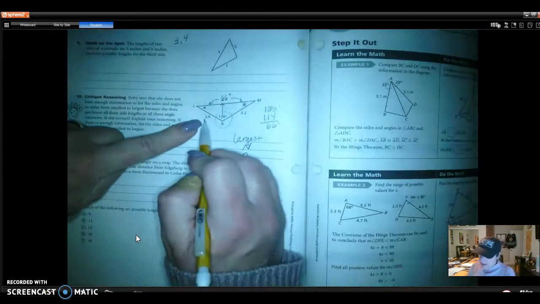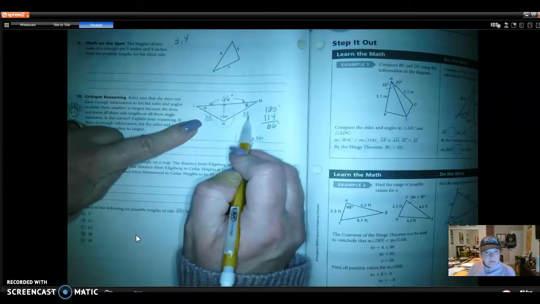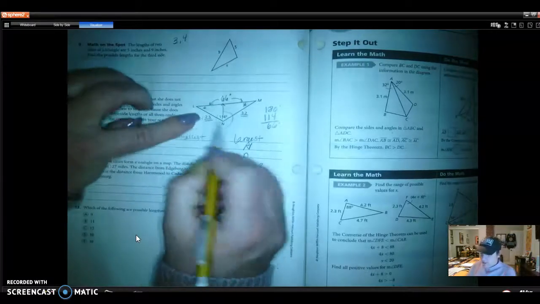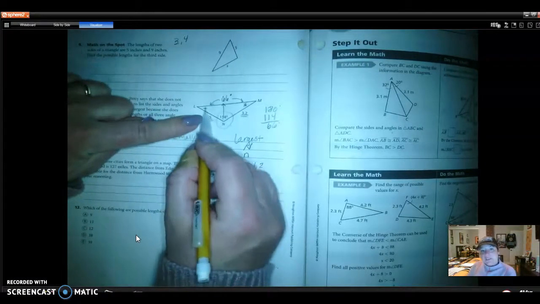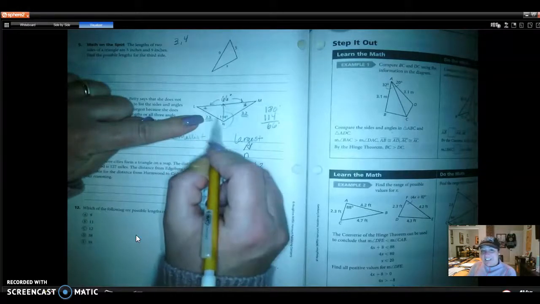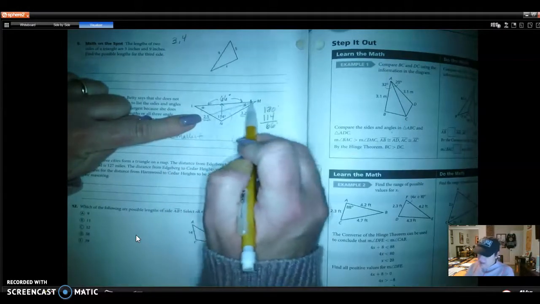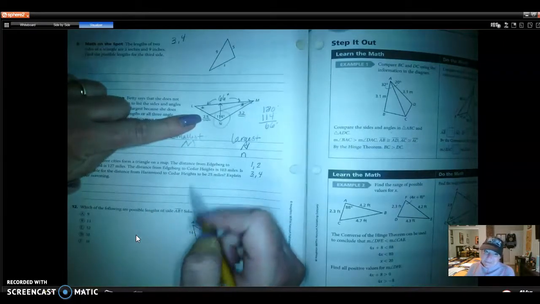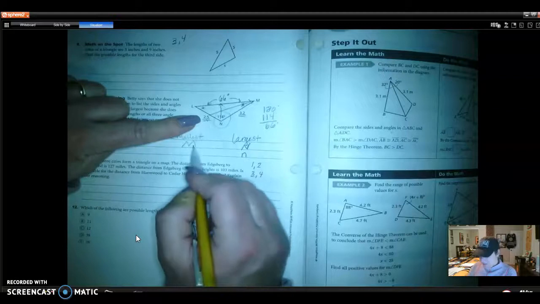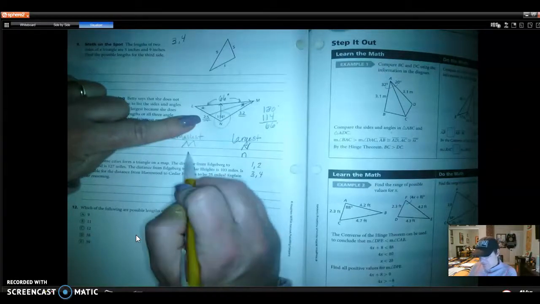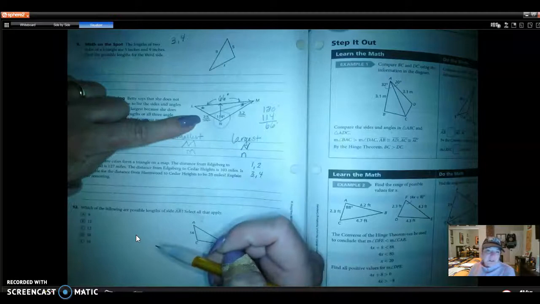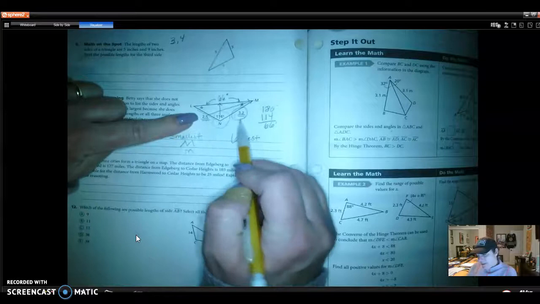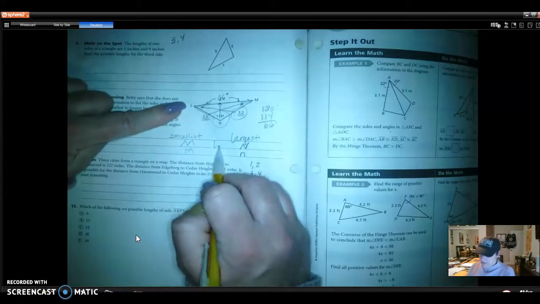So the other numbers, I have 2.5 and 3.2. The one that is the smallest of the two is 2.5. Since 2.5 is the smallest side, that means angle M is the smallest angle. That also means that the 2.5 is going to be the smaller side. Okay, so side M is going to be the smaller side. And since we know this was smaller, we know that angle L is going to be the one that is in the middle.